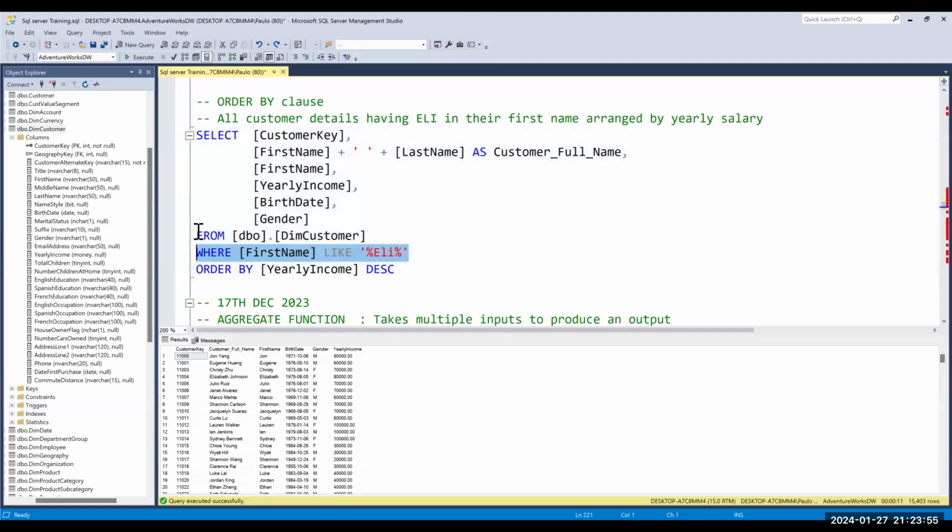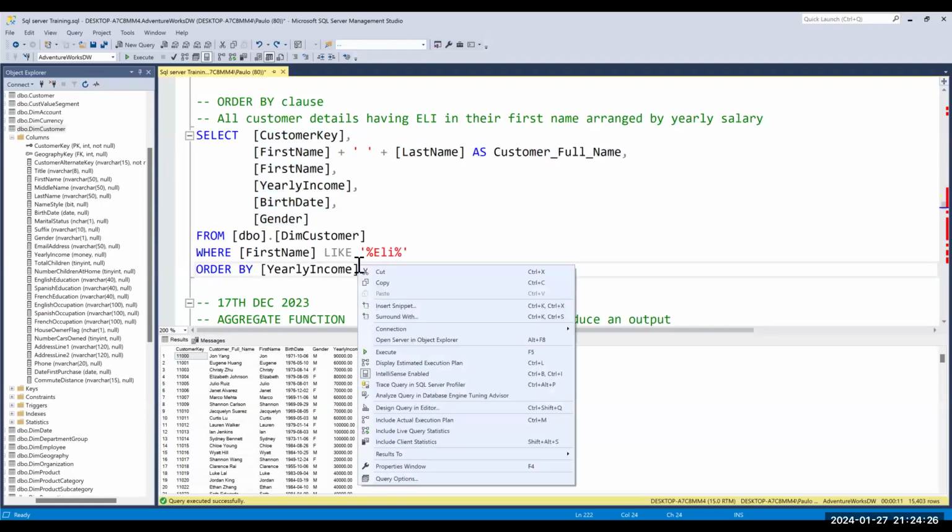So, and I said order by yearly income. Now, order by yearly income means you want all of this to be arranged based on yearly income. You want all the columns that you chose to be arranged based on whose yearly income is biggest to the lowest.